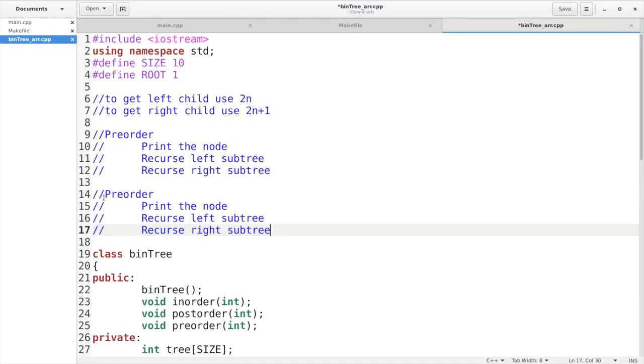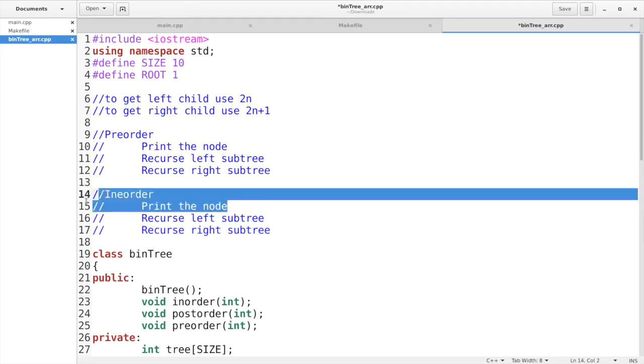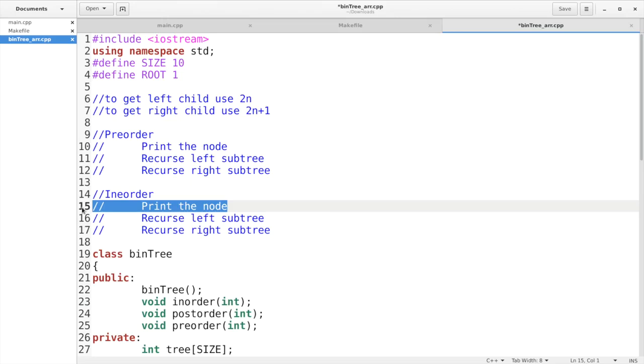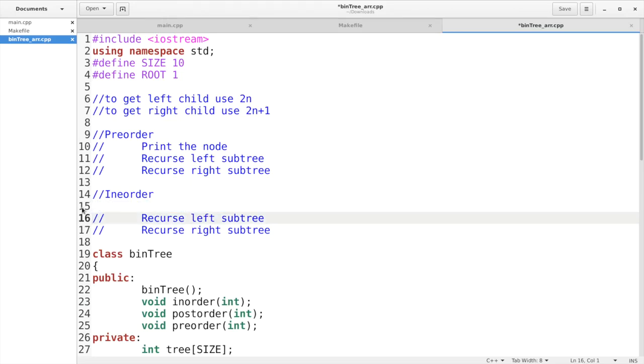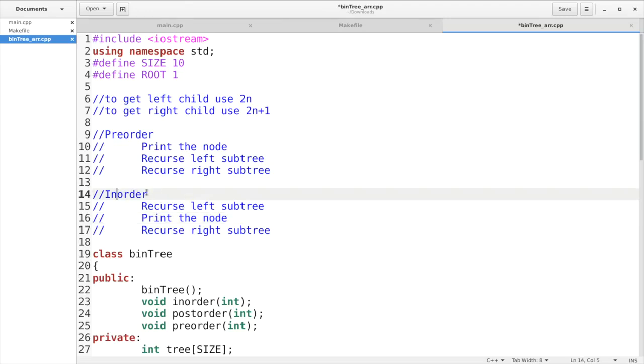There we go. Alright, so an in-order traversal would be the exact same steps. It would just be that the order that those steps are done in would be a little bit different. So in order, we would recurse the left subtree, then we would print the node, and then we would recurse the right subtree.